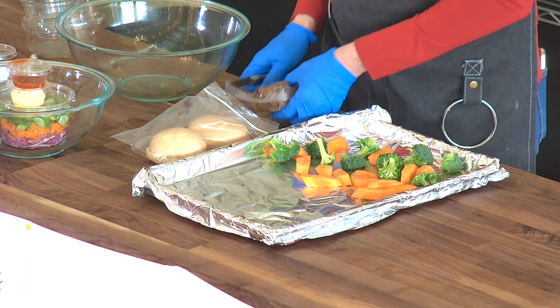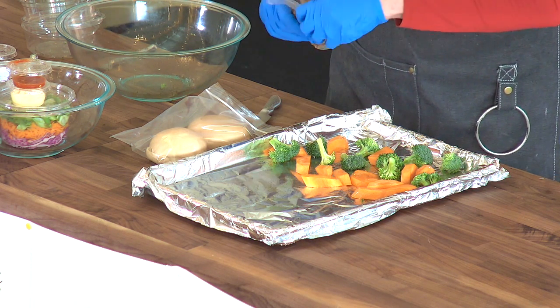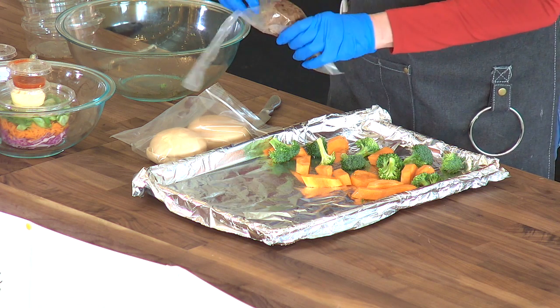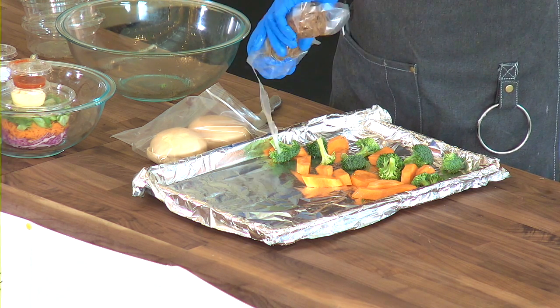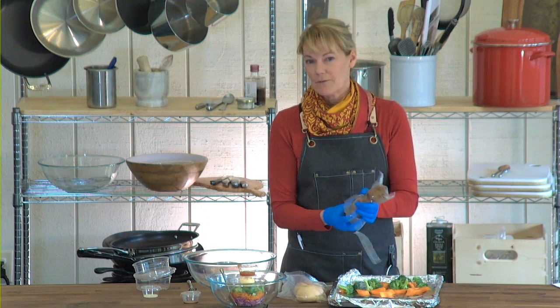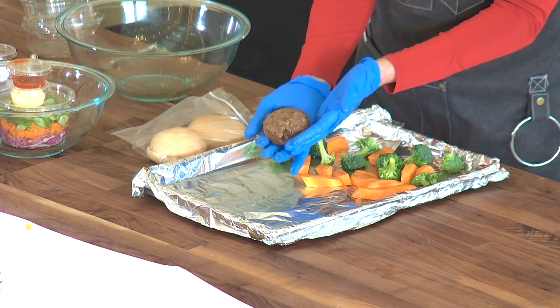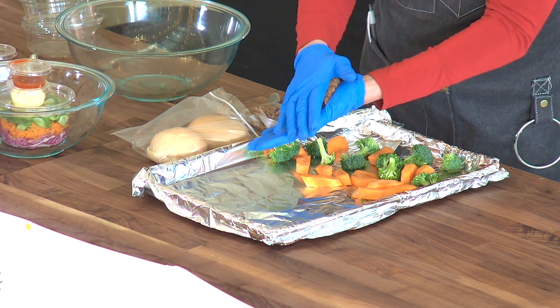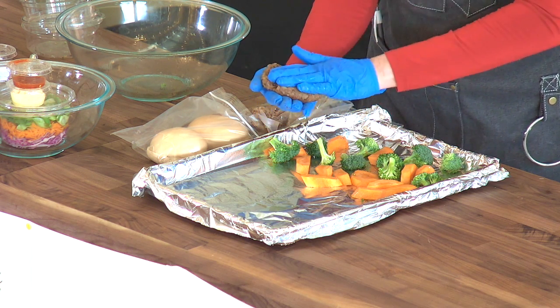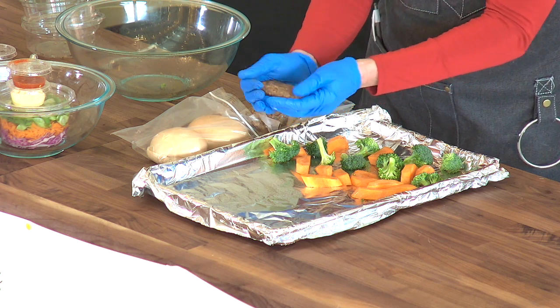And then we're going to take our vegan black bean burgers, which I already made for you. And if you're ever interested in this recipe, we'll go ahead and post that as well. But it's nice because I've already taken care of all the work for you on this one. So you take the black bean burgers and you flatten them just like you would with a regular hamburger, about a half an inch thick as well.